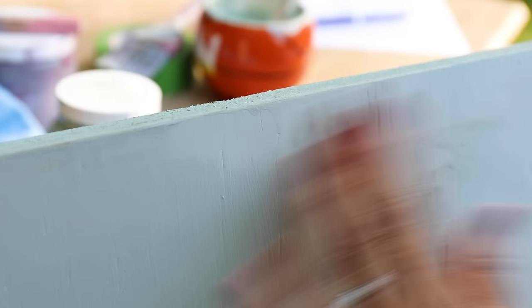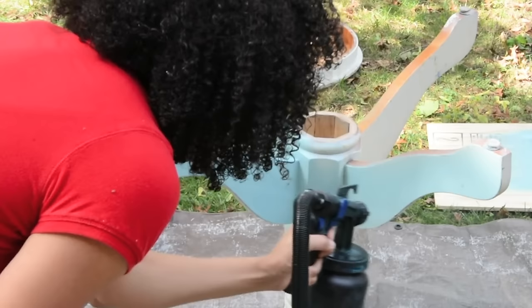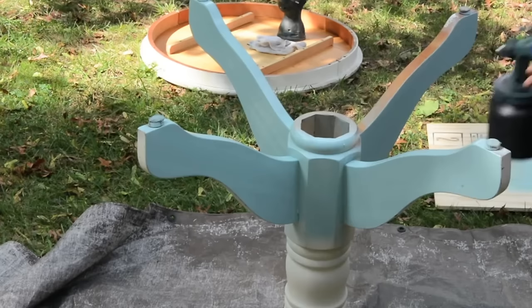You can also sand your final coat of paint with 220 grit sandpaper to get a smooth finish — a lot of people do this. Some brands sand better than others: chalk-based furniture paint smooths wonderfully with 220 grit, but wall latex paint doesn't work as well, and some paints with built-in top coats can get gummy. Make sure you're using the right brand. You might also consider a paint sprayer, which works better than spray paint since you're using your own paint — but keep it moving and not too close to avoid drips.